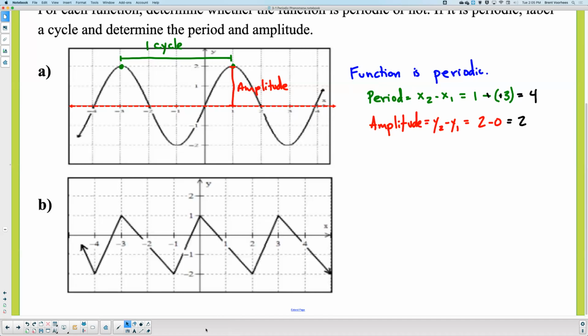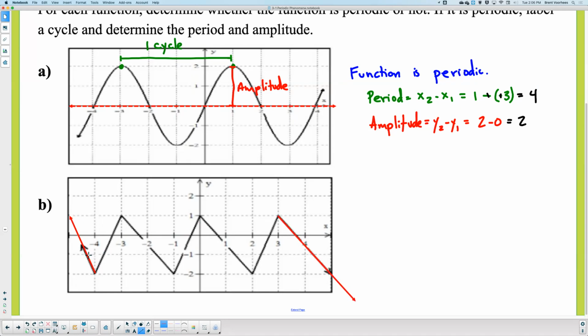It actually is not. And it's because of this part right here. Let me extend this out and go up and tell me, why is that not periodic? Does it actually follow the same pattern? No. And secondly, it has arrows. What do arrows mean? Keeps on going. So is that periodic?